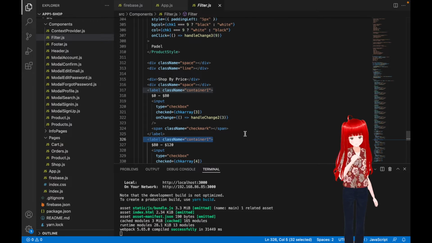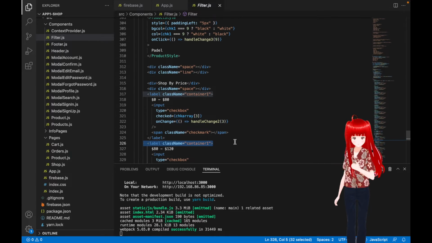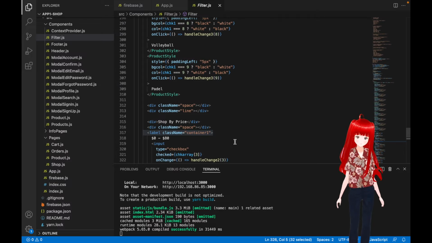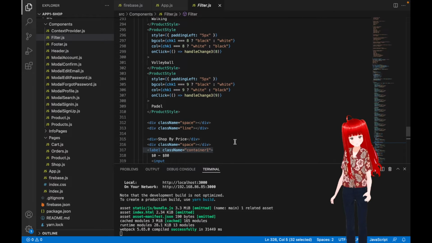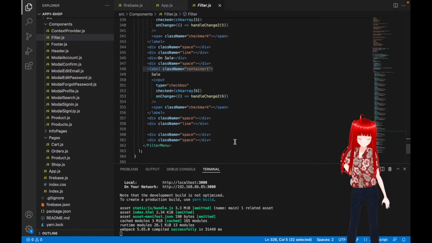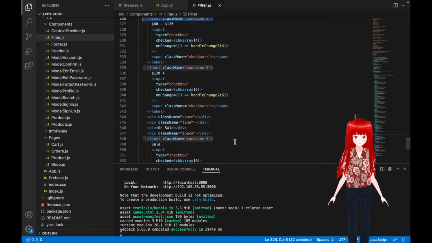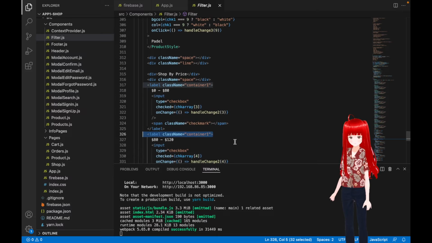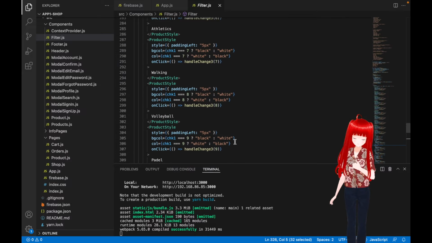Styled components are powerful in many ways and let you solve your CSS needs with ease. Enough of the filter component. Let's move on to look at the products component. With CSS you make things happen. But first you need to find a way to insert the CSS with some tool. And this is what styled components do for you.